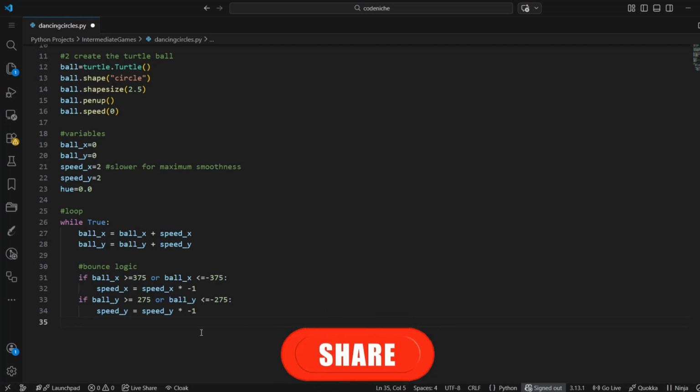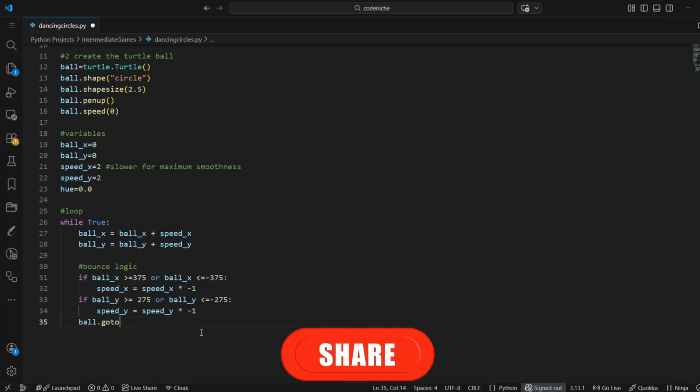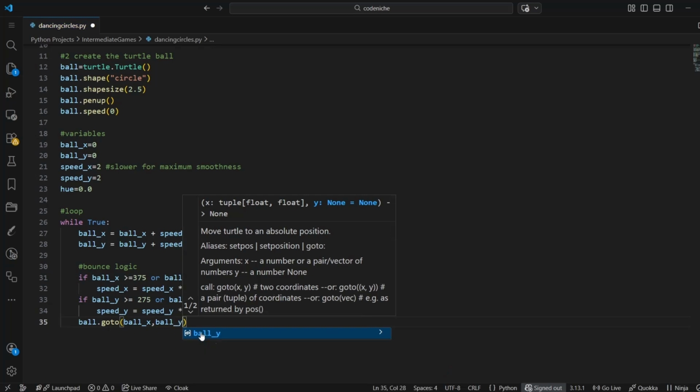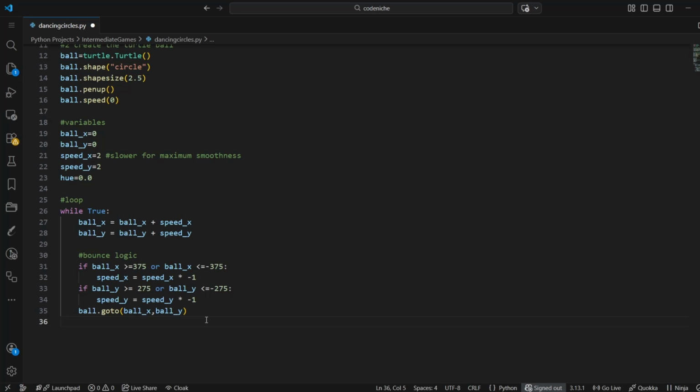And then we will also make sure that the ball goes to its location. So to take it to the location, we are using go to, followed by the current x and y coordinate of the ball. Once it is done, we are ready to move ahead. So this is how the bouncing and the movement of the ball has been done, right? Now let's talk about this, which is basically our color magic, which is almost the last one.